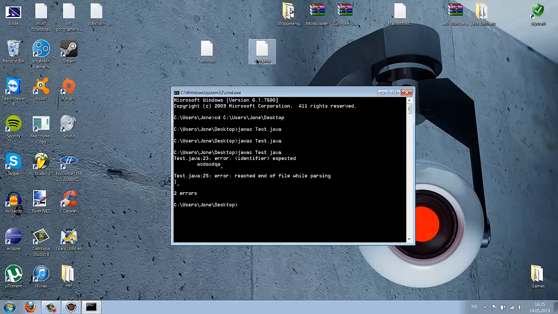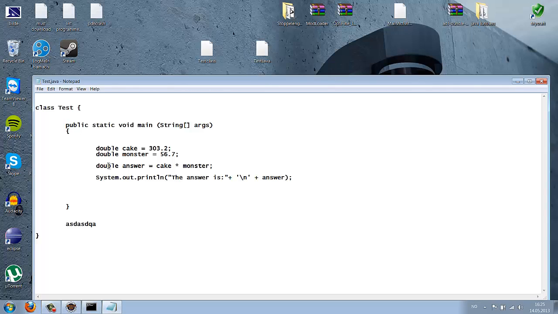line 25. So if we open that again, we can go down and count lines: 1, 2, 3, up to 23, 24, 25.